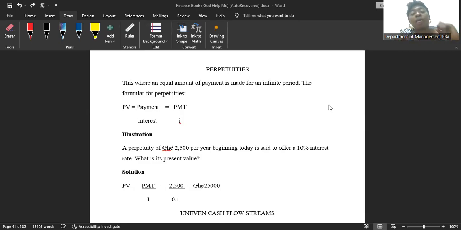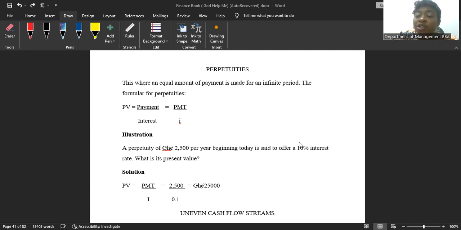Okay, so we started with time value of money, and we did future value, we did present value, we did annuity. I think as I was solving the last question under annuity, the meeting ended, right? So we are continuing with it. The next thing we are going to learn today is perpetuity.